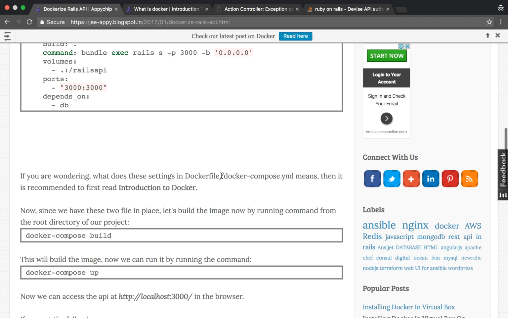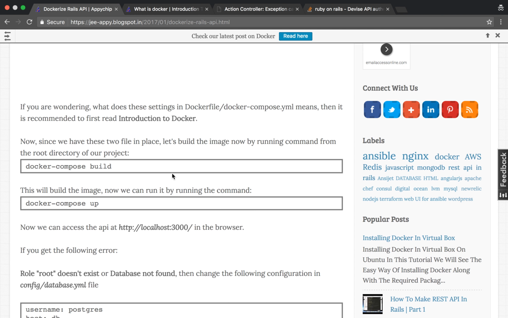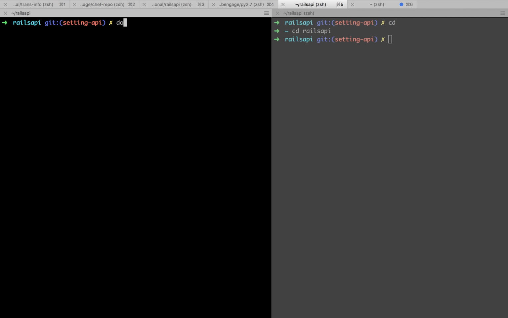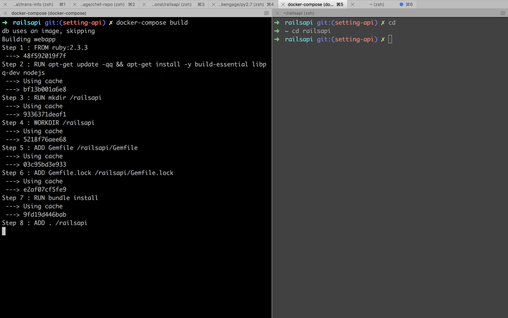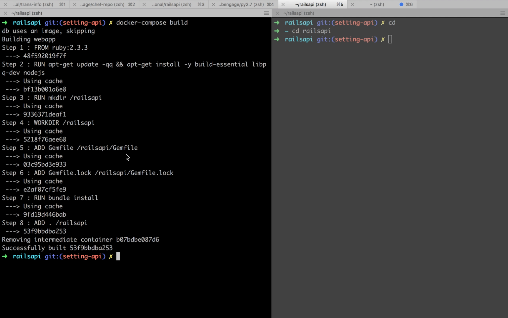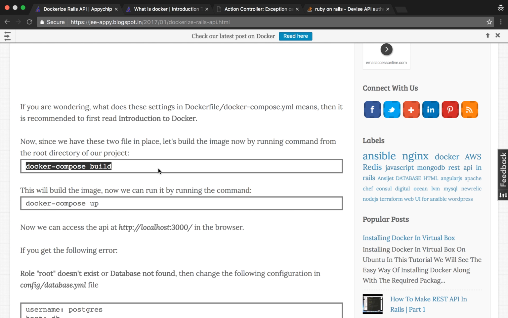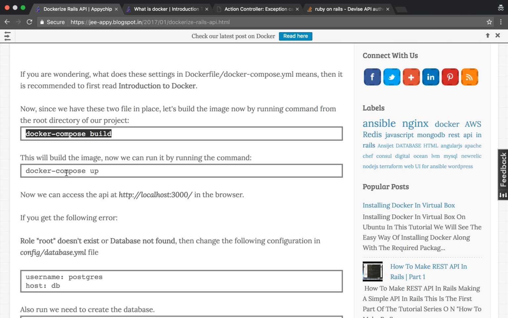After this, you need to build the image. The command is docker-compose build. Let's go ahead and build the image. The image build is successful, and it doesn't take much time because I have already created it. Now we can go ahead and spin up the container. The command is docker-compose up.